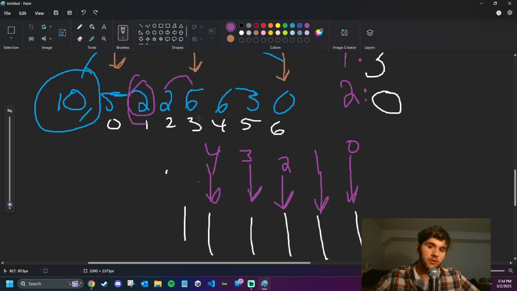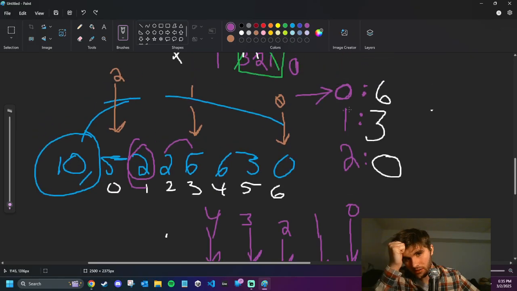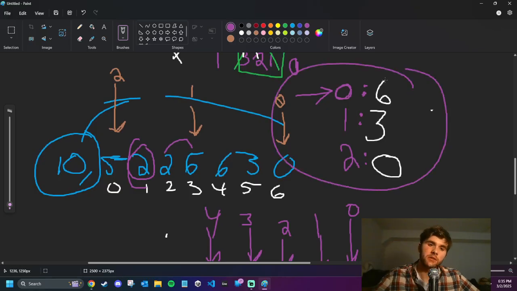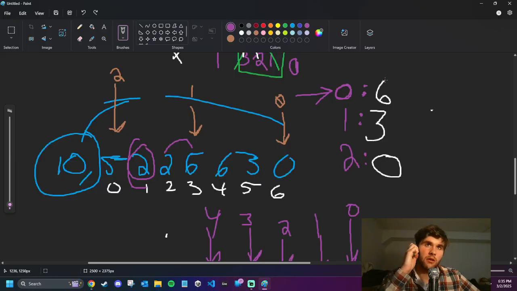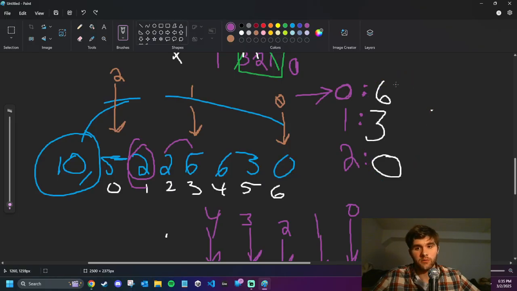Well, maybe we could use some heuristic? Can we do this in O of 1? So instead of checking, can I reach 6? Can I check what's the nearest element? If you were to put me in this list, what's the next lowest one? And that would be binary search, actually. You could do that in log n time.